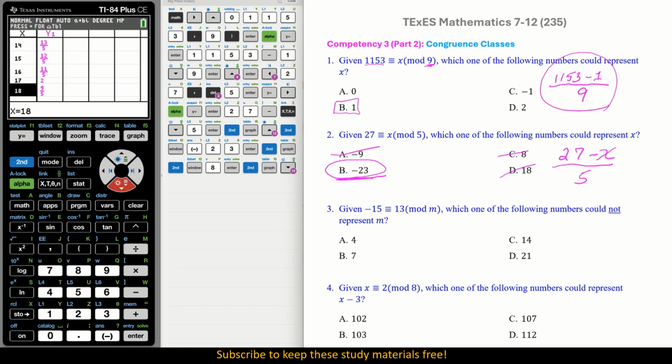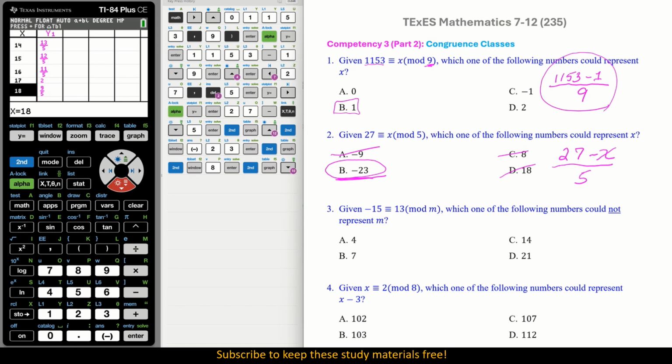So that tells me the only viable number that would give us in the end an even quotient would be negative 23. As I said before when we started with number 1, and I showed you some of it, it isn't always the numbers you think. So when we use the remainder function, we had a value of 2. Well, sure, that'll work, but that doesn't mean it's the only value that's reasonable. Okay, now you see what we're doing. So let's go on to number 3 and see if we can find that one.